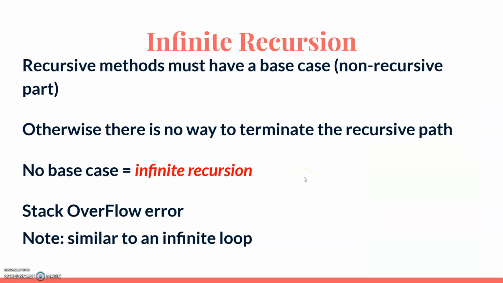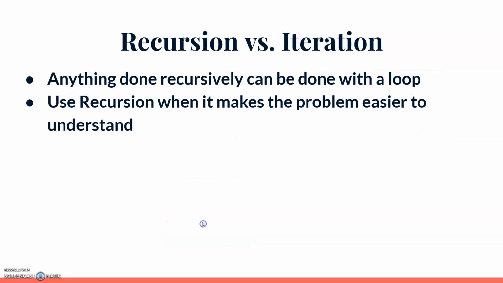In this case, you can see how iteration or looping might have been a logical way to solve the problem. Whenever we look at these cases, we need to talk about that base case, that returning 1. If we didn't return 1, sum would keep calling sum forever until we crashed our memory. That's where we get a Stack Overflow error. Stack Overflow is a real error that you can get. That's where the website gets its name. This idea is called infinite recursion, and it's similar to an infinite loop. But it will crash much faster because every time you call the function, you add the function and its variables to the memory, and you're going to very quickly run out of memory.